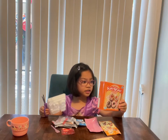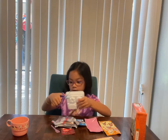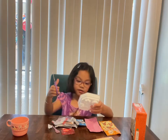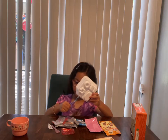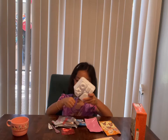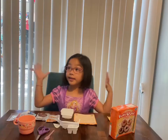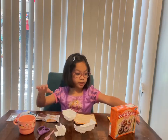And the instructions say cut the tray out. So we're gonna cut the tray just like in the picture. Whoa, a little triangle teacup. Stand and not stand. Okay, and then we have a tray, a bunch of trays. Okay, this is gonna take a while. Now I cut all the parts and this is what they look like. And then now we need to follow step 1.